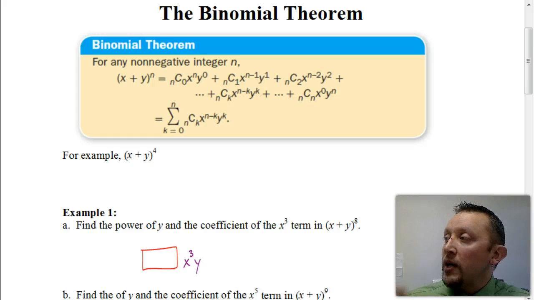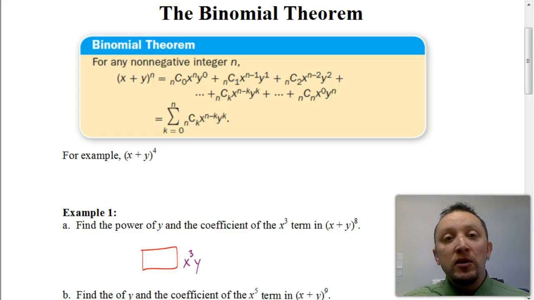So let's start by looking at what we're dealing with. Again, we're dealing with binomials being raised to some exponent. What this theorem does is help us expand out that binomial to a polynomial without actually having to go through and multiply that binomial times itself so many times. For example, in a minute we're going to be looking at x plus y to the fourth power. By using this binomial theorem, it's going to allow us to get to that expanded polynomial without actually having to take x plus y times x plus y times x plus y times x plus y.